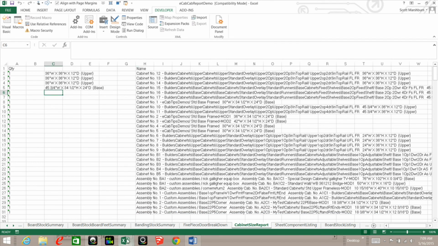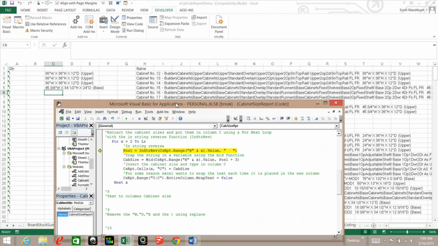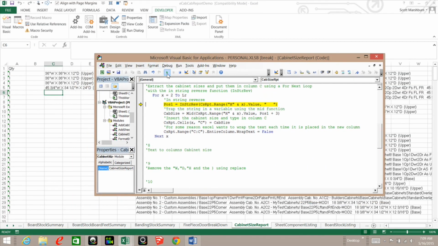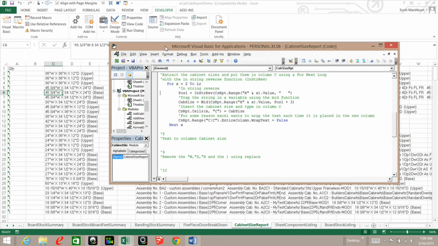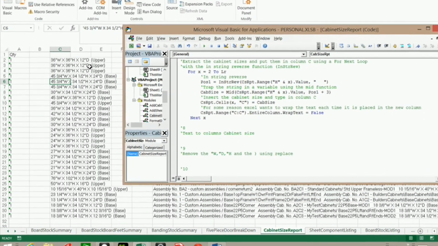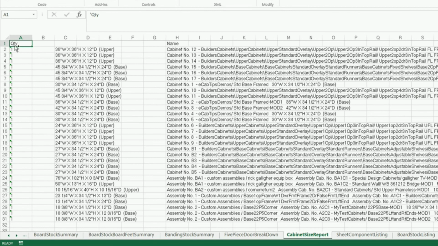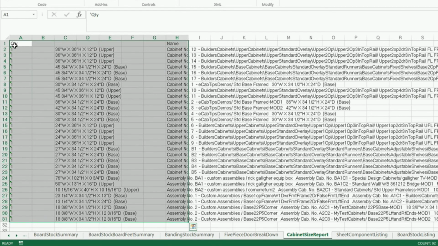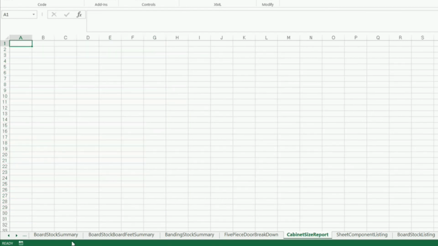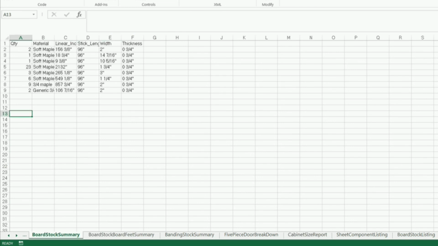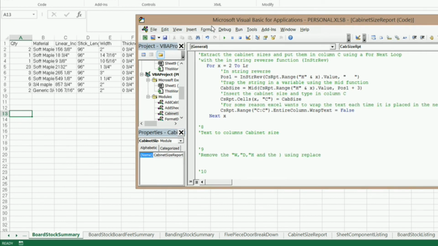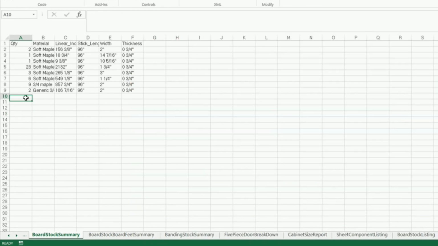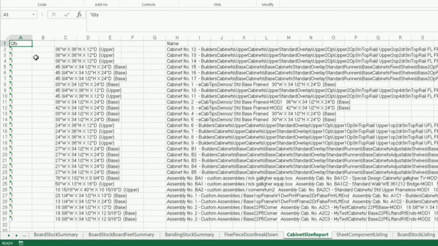Let me go ahead and run that code because I want to test this out a couple of different ways. I'm going to go ahead and run it and finish it, just to make sure everything's working. And you see how it stopped at row 31 there, and all that's working good. So let's test this code out. I'm going to clear everything out, hit my delete key, and I'm going to go to a different worksheet and run that code. So I'm going to run it, and it did something. It did it real quick. Let's see if it actually put it in there, and it did.